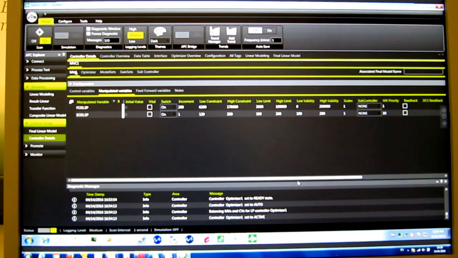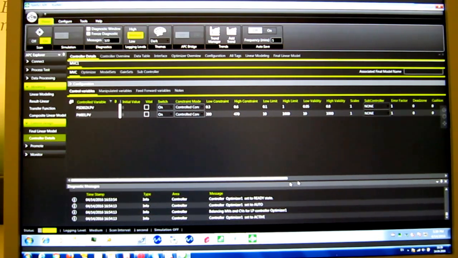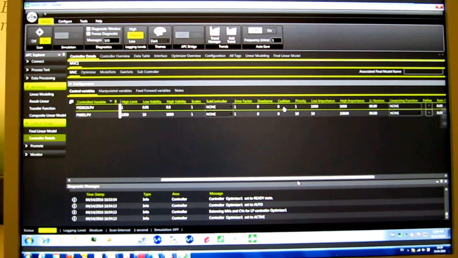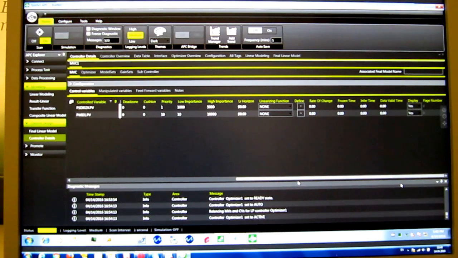Yep. So now, what I've showed you so far is just the model. Now we go into the controller tuning. So similar to the PID, this is the controller tuning section of the controller. So here is where all these variables, like MV priority, here's where you set the limits, the initial limits. There are also some control variables, some other variables here. All these variables here need to be configured, like priority, cushion. I won't go into any of these details. There is more information in the manual, but all these are the tuning parameters for the APC. And you can think of these like the PID parameters for the PID controller.